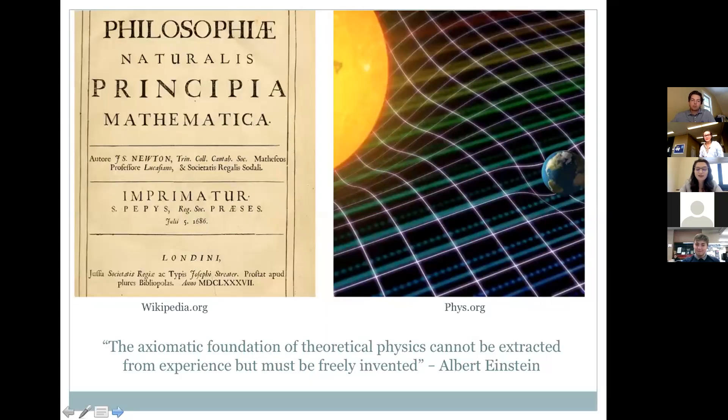Most physicists and physics educators take mathematics for granted and fail to realize that the use of mathematics can be designed to hold a better treatment of the natural world. Isaac Newton is an example of this with his invention of calculus that is essential for the work in classical mechanics. On the left is his publication. Note I say invent here instead of discover because Einstein himself said that scientific theories cannot be extracted from experience but must be freely invented. Einstein is another example of this with his collaboration to create differential geometry for his theory of general relativity. He needed a new kind of math to make the jump from Newtonian space to curved space.